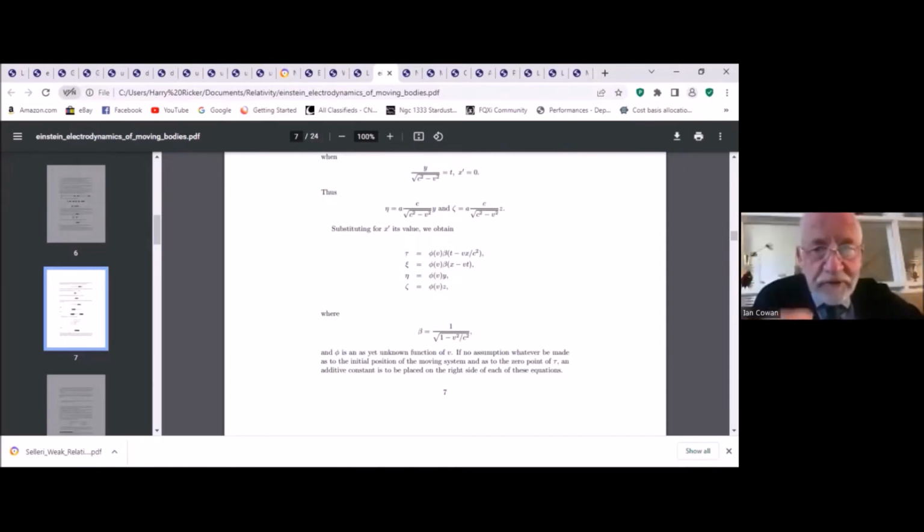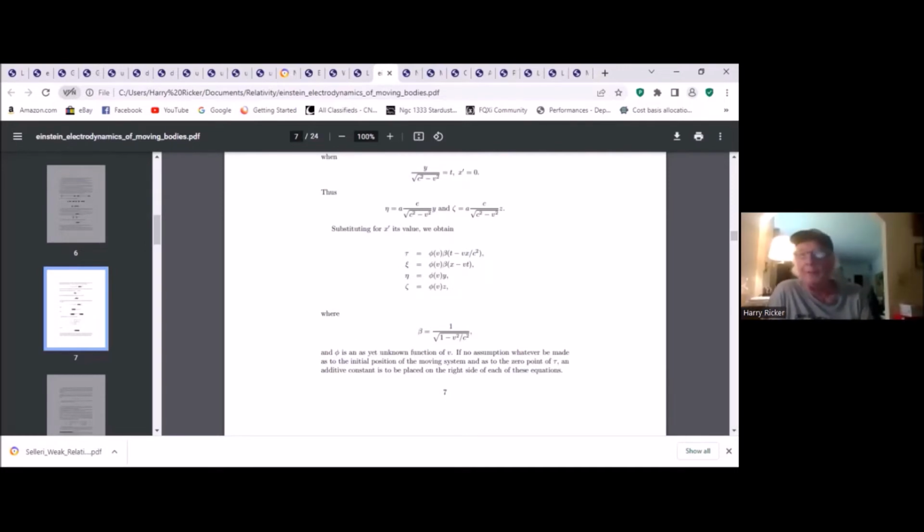Or furthermore, if you use the parameter tau equals ict, then you get x squared plus y squared plus z squared plus tau squared equals 0. Or if you make x1 equal x, x2 equals y, x3 equals z, x4 equals tau, you just get x1 squared plus x2 squared plus x3 squared plus x4 squared equals 0. So it looks nice. That's Minkowski's theory. But what happens is now you've introduced time as an imaginary coordinate, because now you've converted everything into complex numbers.